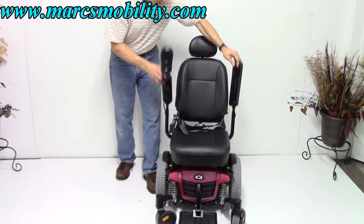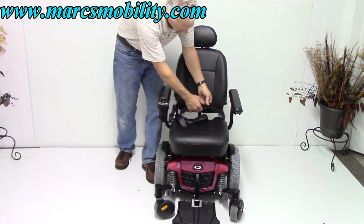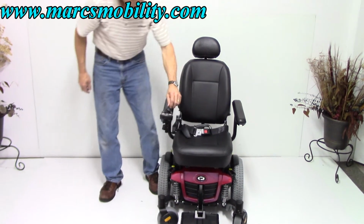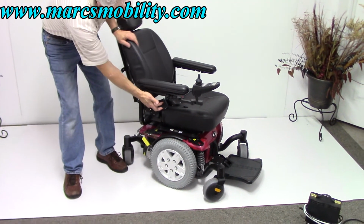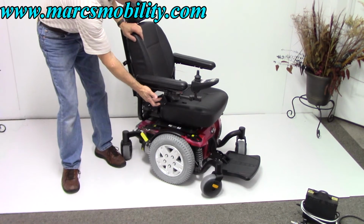The arms do move up. You have a safety belt. You have an adjustable seat. You can see the handle here. If I move the handle up, I can adjust the seat.